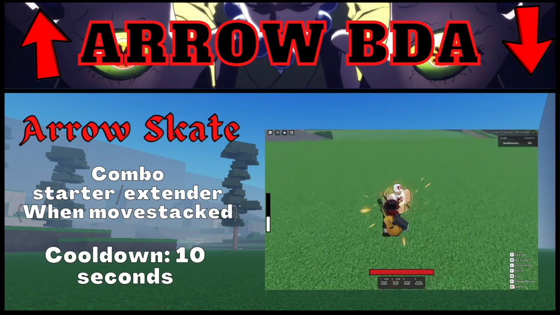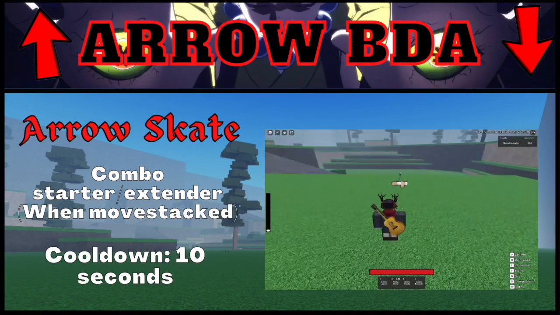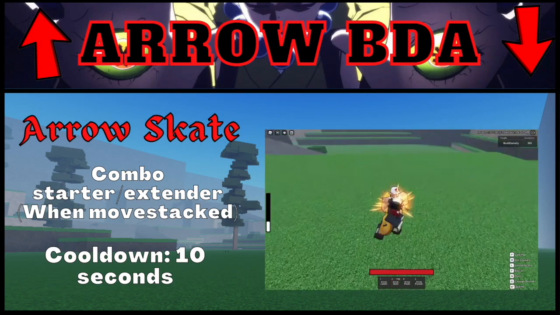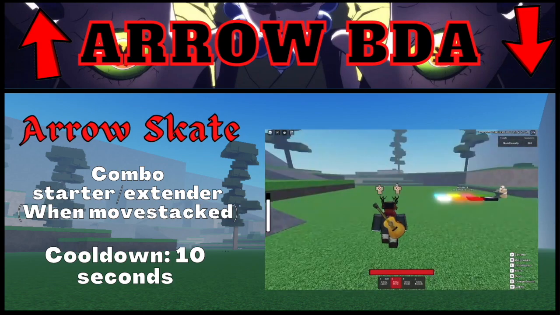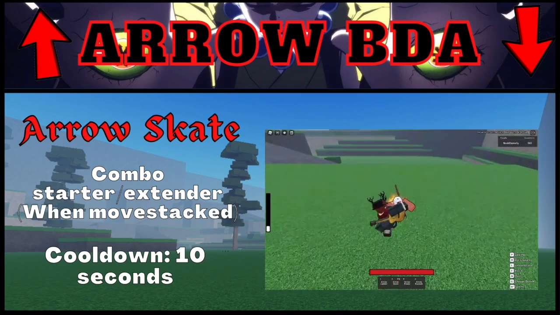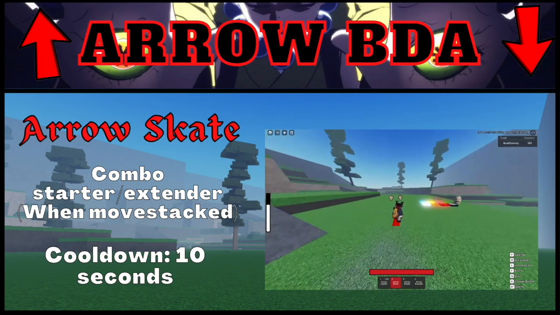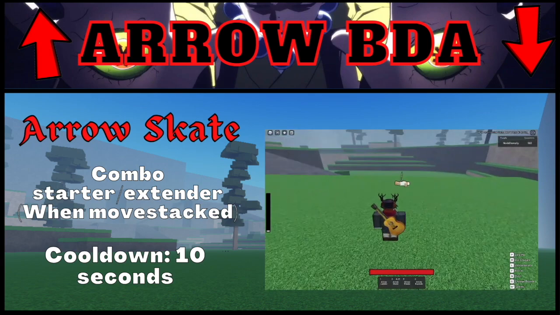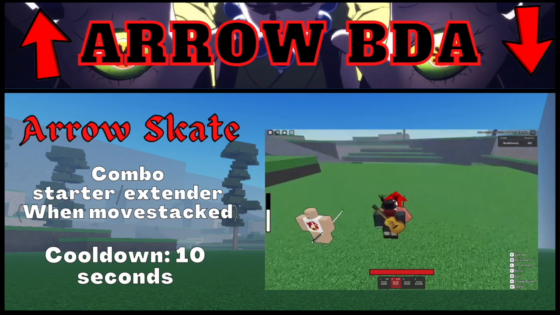The move can be manually released by letting go of the move, or will automatically release on its own after some time. When the move is released, the arrow that the user is skating on will shoot out in a very short range, ragdolling anyone caught in its path for a very short duration. The move bypasses block but does no damage, and has a cooldown of 10 seconds. This move is able to combo start and can combo extend if move stacked.